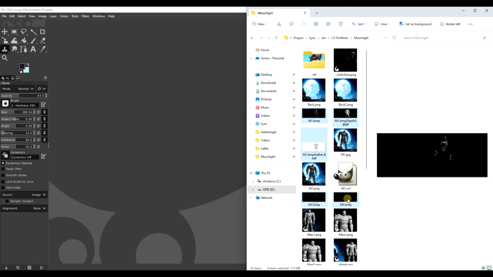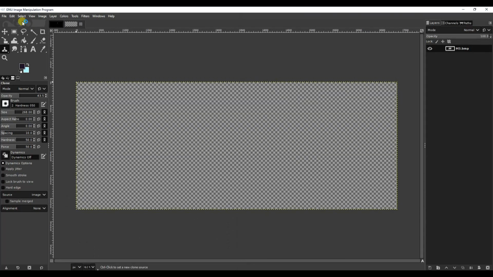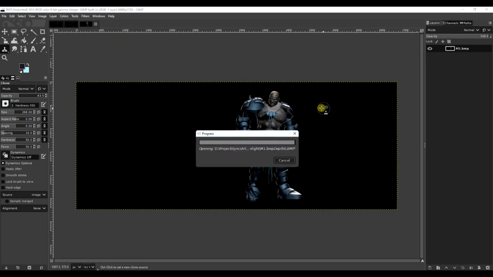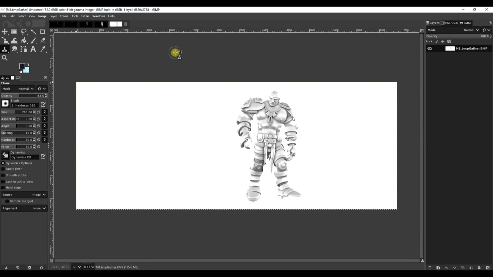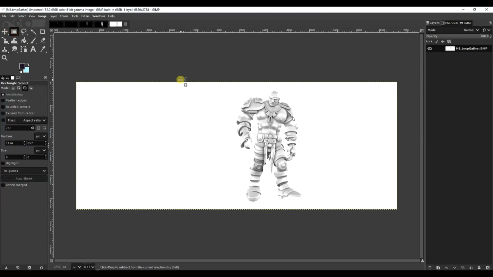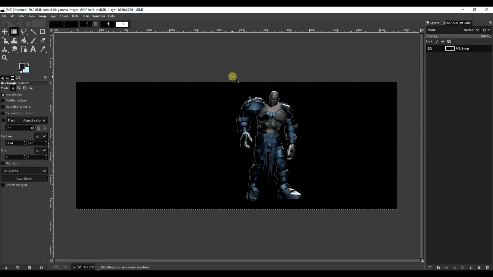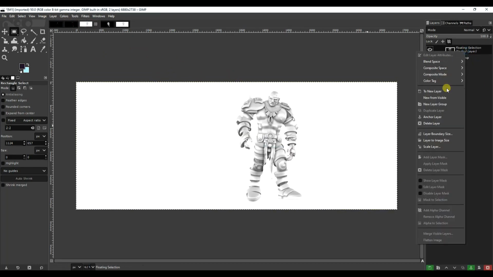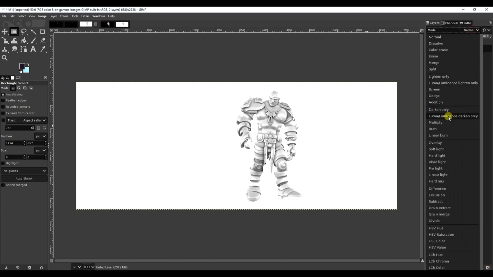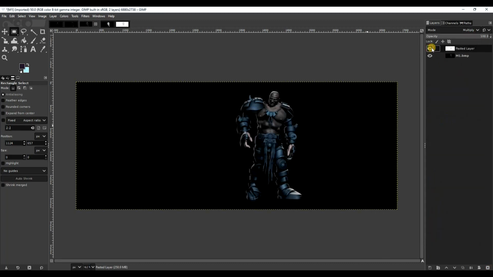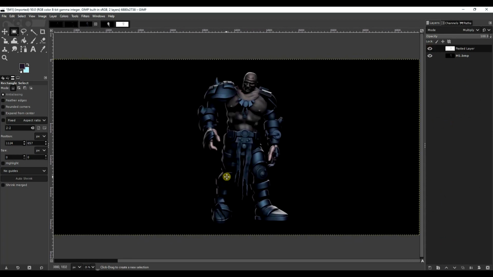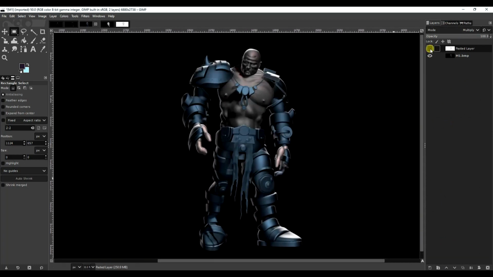Now I'm going to select all of those exported maps and drop them into GIMP. So you've got the highlight, the skin highlight, the depth map, and the ambient occlusion map. Now I'm going to layer these all together into one image. So for each layer, I'm going to do Control-A, Control-C to copy, and then paste it into my main image. It starts off as a floating selection, so I turn it into a layer.